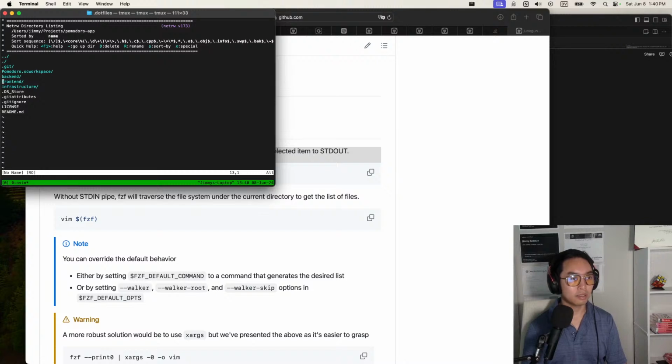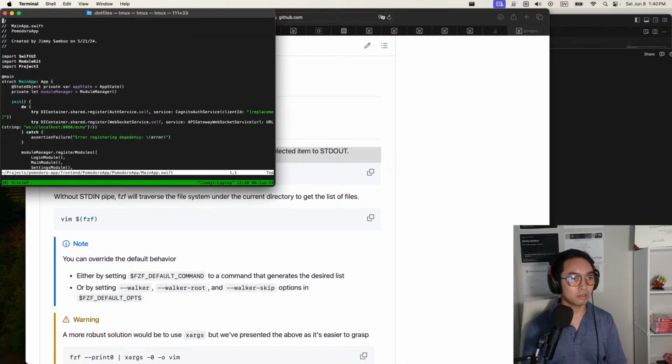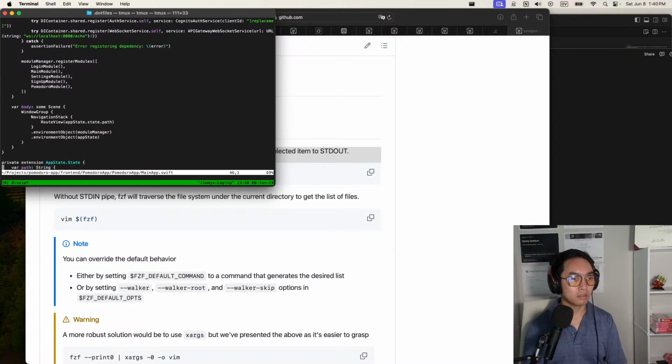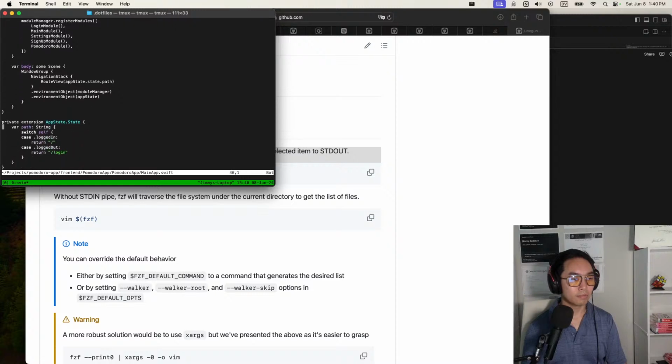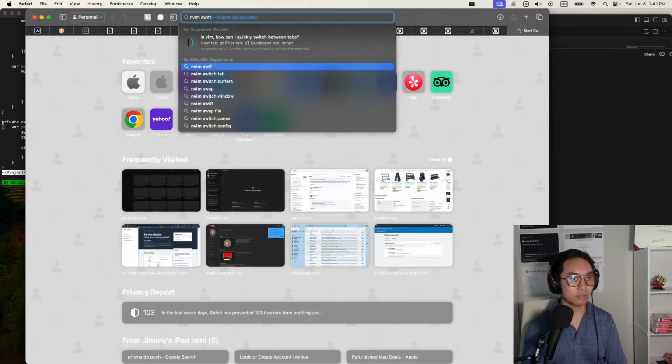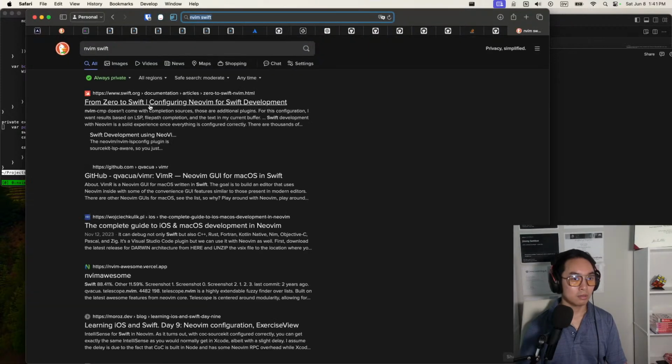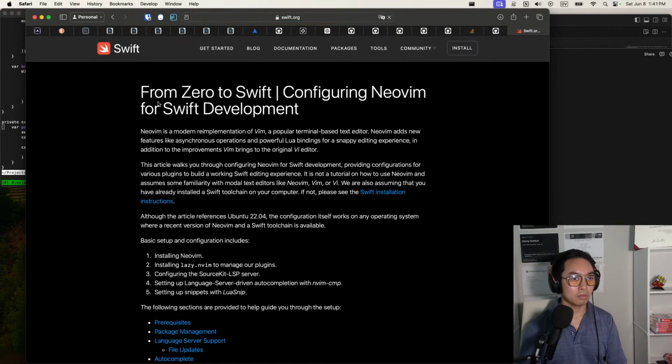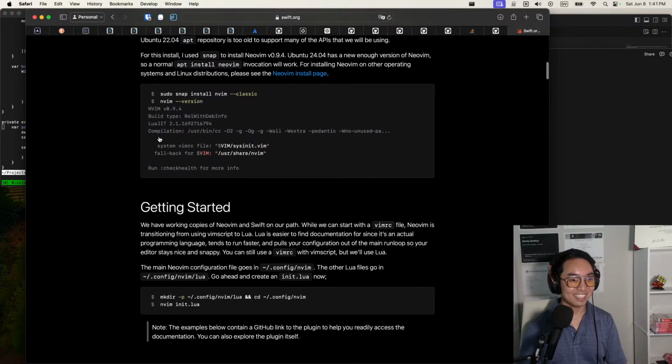I think there's a better way to do this, but let's say if I wanted to work with the front end, nvim Swift. Oh, this is like a whole new world. Oh, this is exciting.